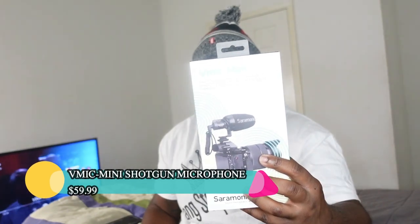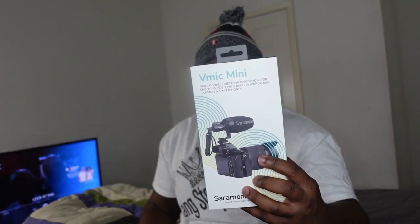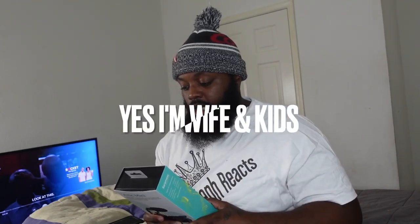It says the Big Mic Mini is a compact directional condenser microphone which adds quality audio to your videos. The cardioid condenser microphone capsule reduces distracting peripheral sounds, probably wind and stuff. Focus on audio in the front of the camera. The integrated shock mounts is helpful to prevent mechanically transmitted noises. The TRS and the TRRS output cable allow you to record audio to both DSLR cameras, camcorders, and smartphones.